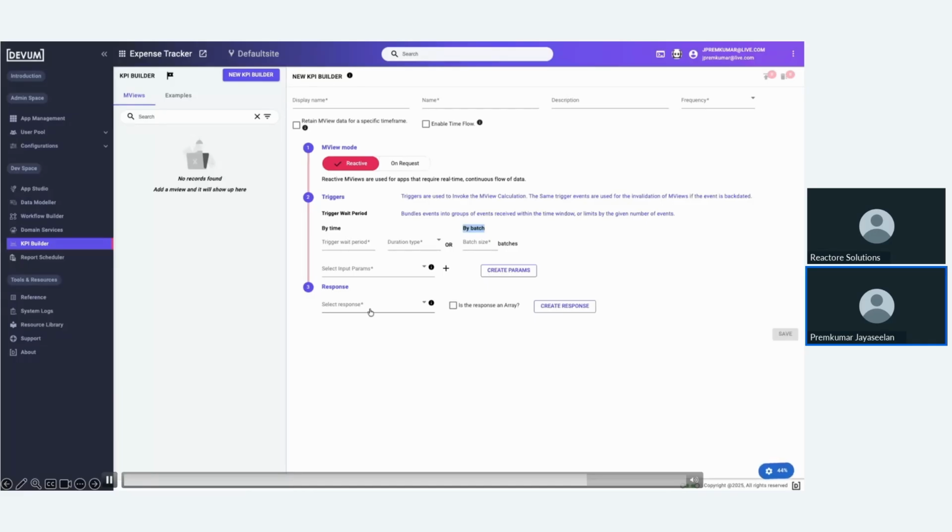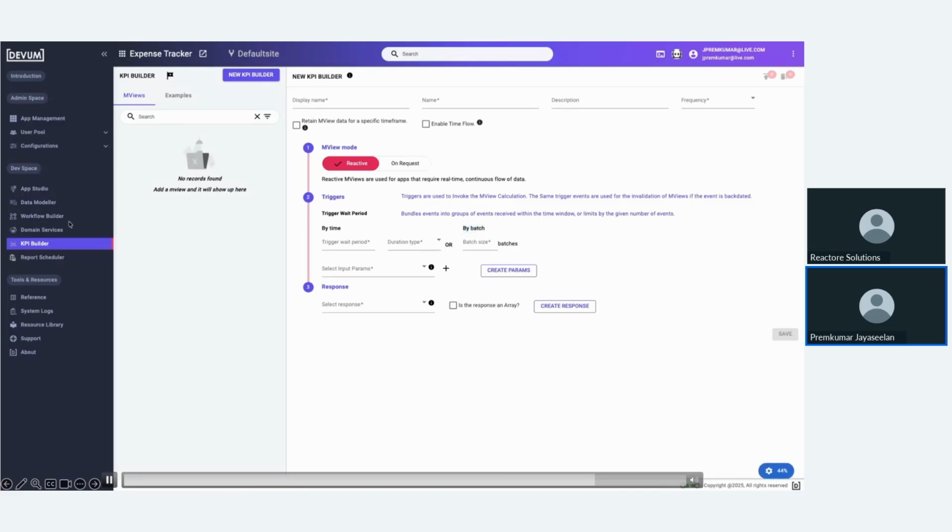Finally, we define our core business logic through offline services, or what we call domain services. When the condition is met, this KPI will be triggered and the service will be called.